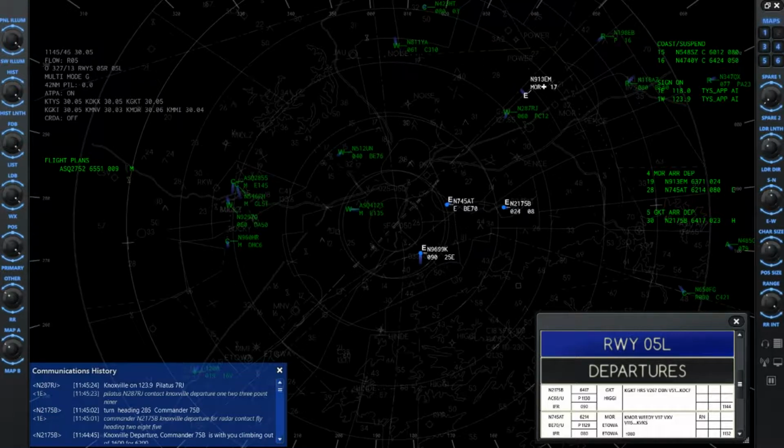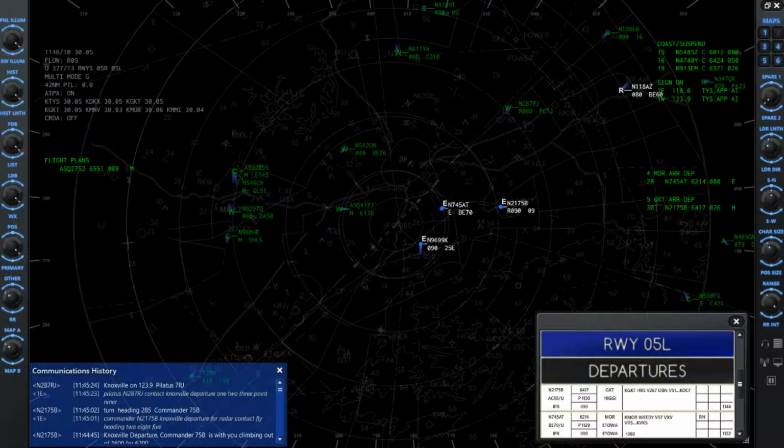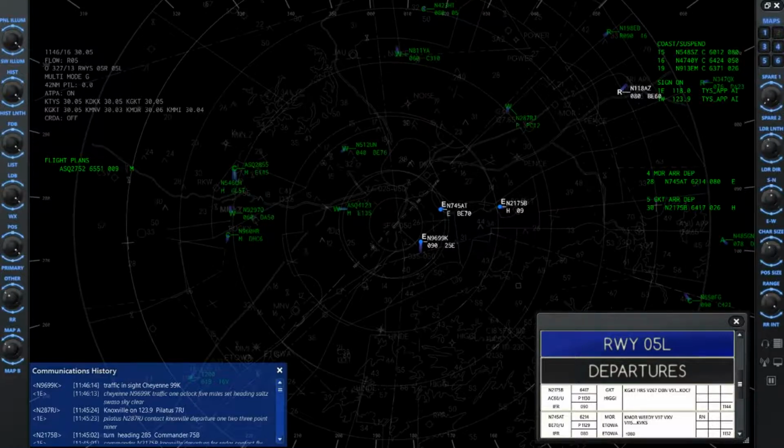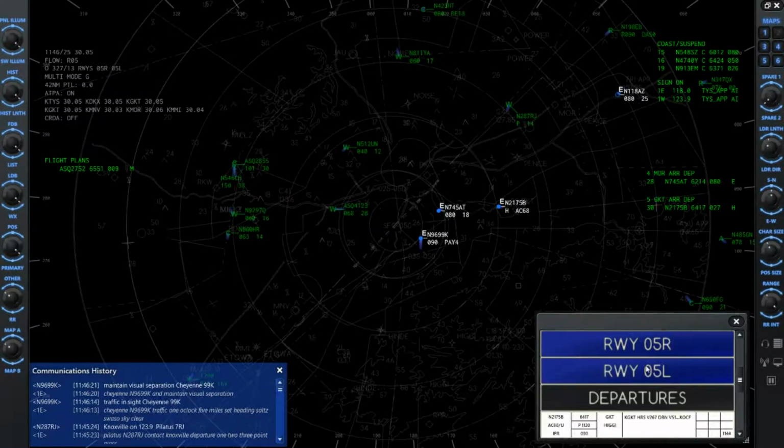AC 4123, turn left heading 275, climb and maintain 7000. Diamond 97 Quebec, traffic 1 o'clock, 6 miles, De Havilland Twin Otter northbound at 6000. Cheyenne 99 Kilo, traffic, Diamond 97 Quebec, turn left heading 060. 1 o'clock, 5 miles, heading southwest, Queen Air. Latest 7 Romeo Juliet, Knoxville, good morning. Traffic in sight, Cheyenne 99 Kilo. Cheyenne 99 Kilo, maintain visual separation. Diamond 97 Quebec, descend and maintain, maintain visual separation, Cheyenne 99 Kilo. I should have given that advisory sooner.